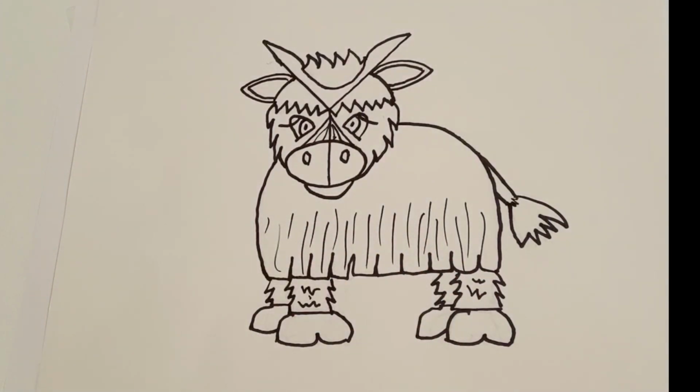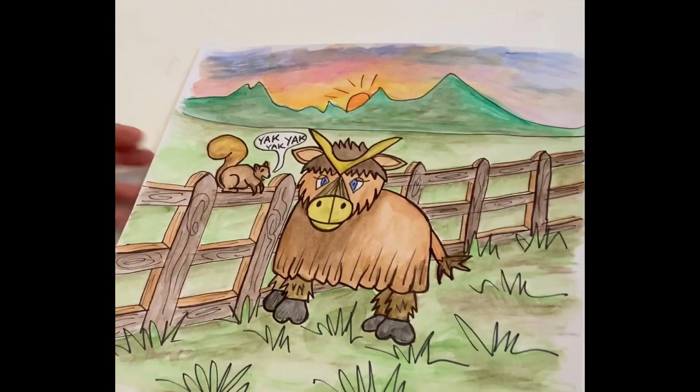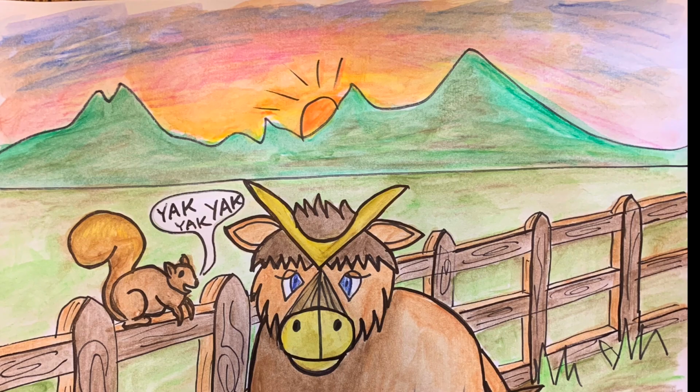And what do we have? We have Yolanda the yak. And Yolanda is enjoying herself out on the pasture with her friends. I noticed that today she's spending time with Mr. Squirrel. And you know what the squirrel is doing? He is talking to our yak.